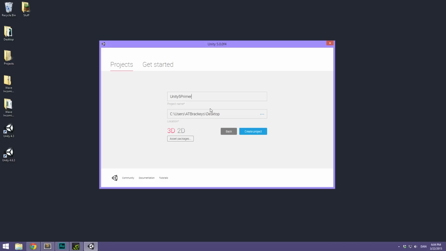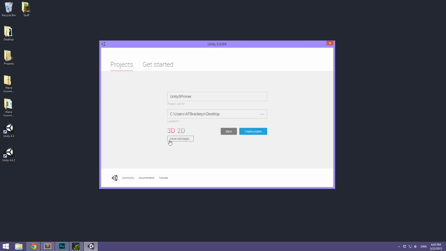Let's just hit new project under this and let's call this Unity 5 primer. And we're going to put it on the desktop, I am at least. And we're going to set the defaults up for 3D. You can, of course, do 2D, but most of the changes to the rendering pipeline are on the 3D. If you want to know more about the 2D things that have changed, please go ahead and see the newest addition to the 2D platformer course, because there I talk about how to update to Unity 5 and kind of what that means for our project.